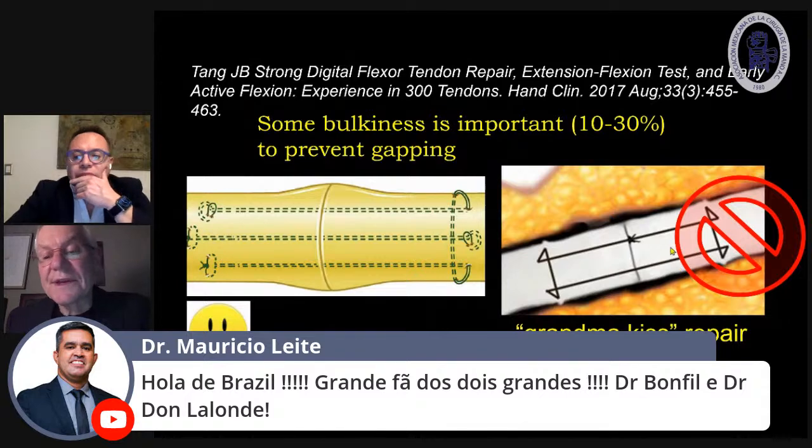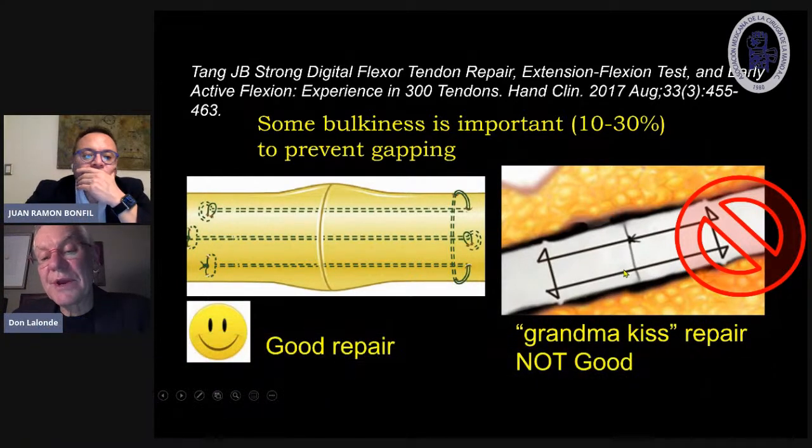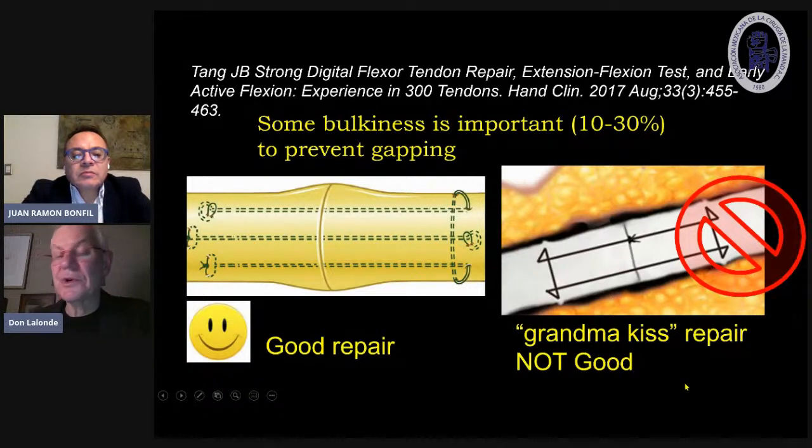I used to think that the repair on the right was a good repair, and I am embarrassed to say that I published this repair on the right. This is a grandma kiss repair. This is like how you kiss your grandmother on the cheek. The tendon ends are just touching. This is not a good repair in 2021.